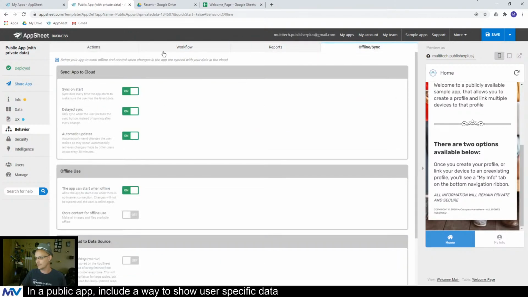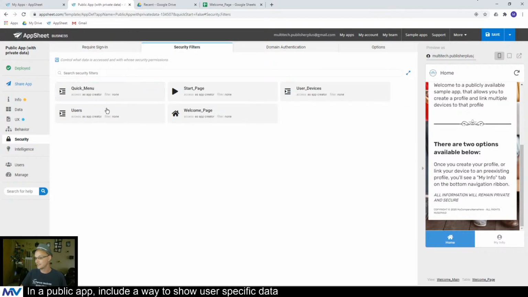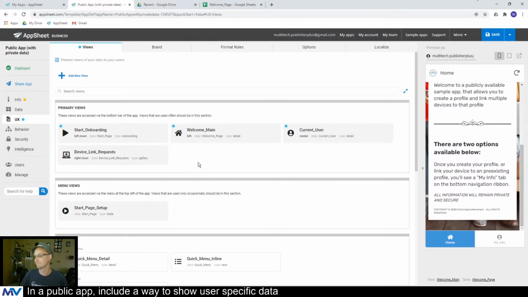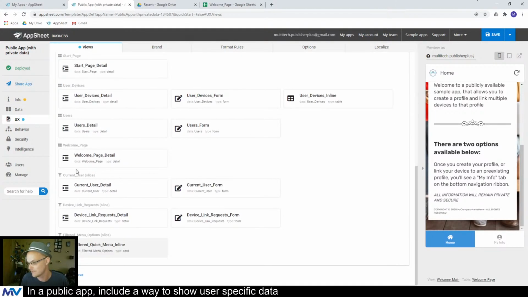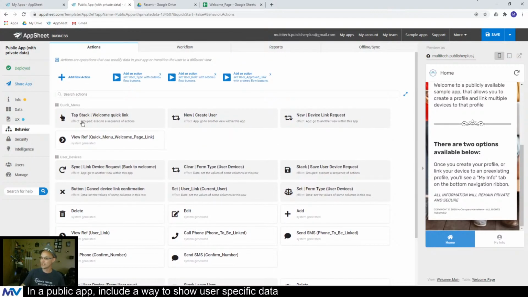I don't think there's anything else. I think that is it. Security filters, slices, onboarding stuff, all the actions to make everything work.